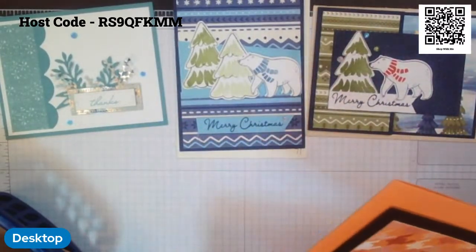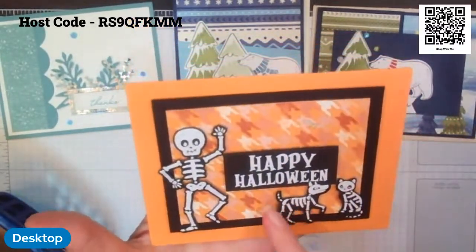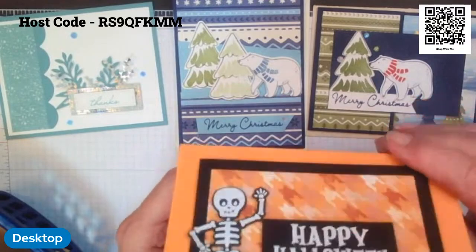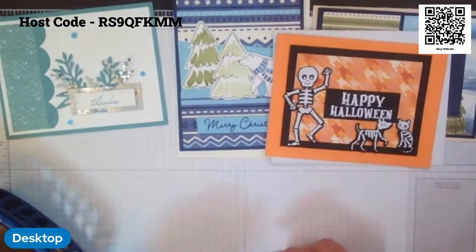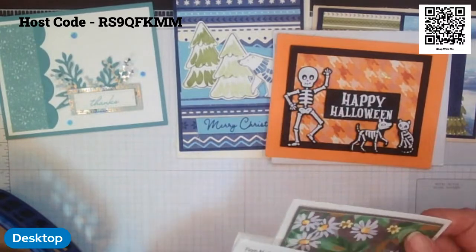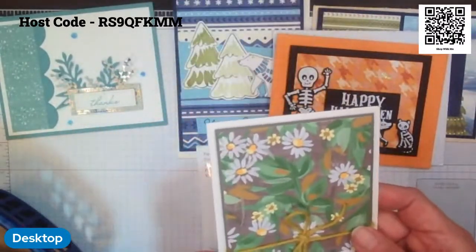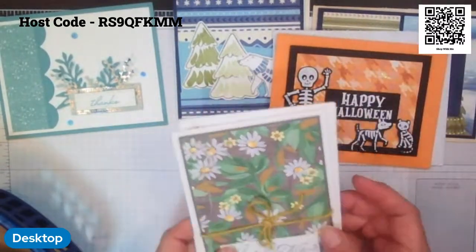Then this one is from Jessica, and it is, Linda, you're on here yet? This is your Halloween one with white. Linda and Carmen, I don't know if Carmen's on here, but great Halloween lover. So that one I'm sure would be something you would be interested in. And then Faye sent me this one. She's part of my team, and we do a swap each month and give a little blurb as to what it is. So it's got some designer paper, some twine, and just a note, which is always nice to get.